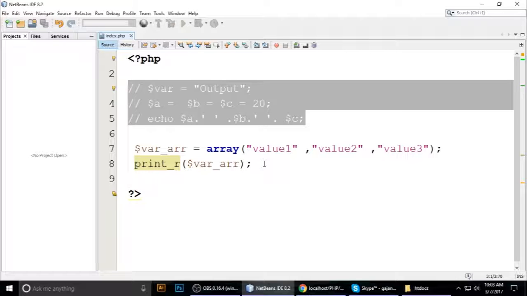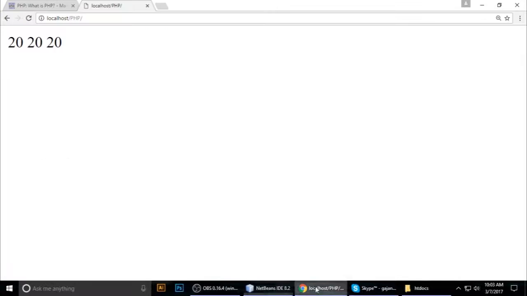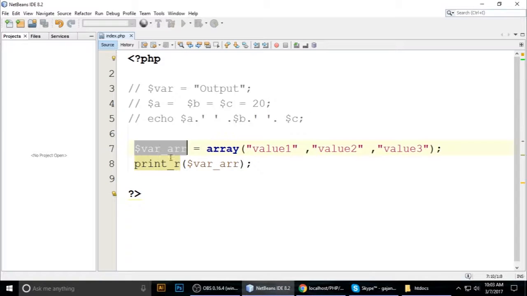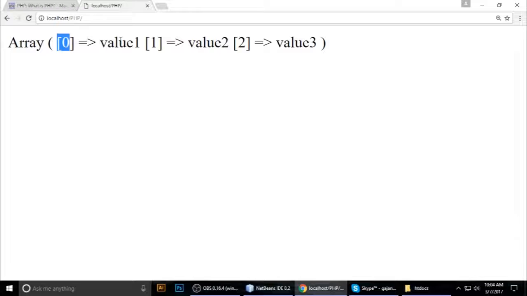So we are on arrays. Ctrl+S for save and refresh your browser. You can see the array is zero-indexed. We have the variable $var_array, and inside we have value 1, value 2 and value 3.